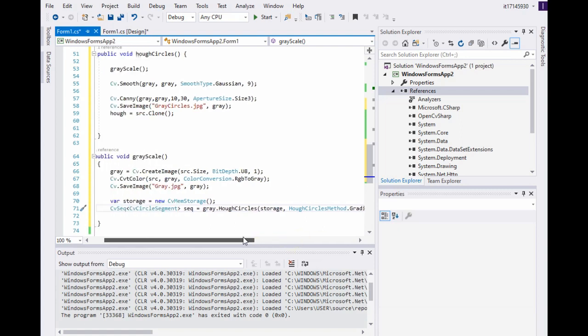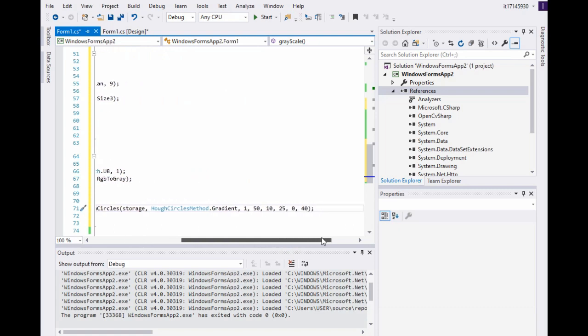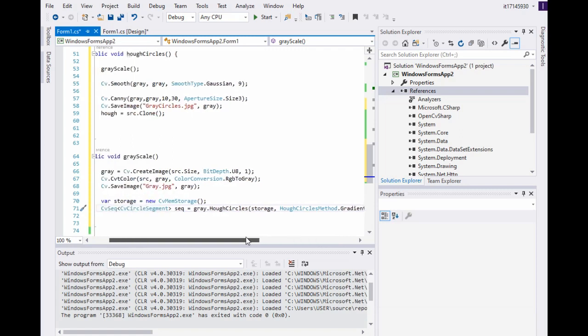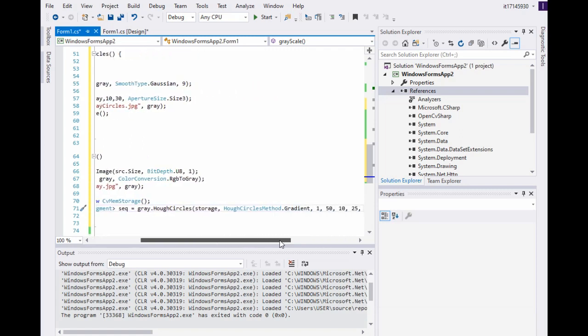Pass the storage object and the parameters. You can check the parameters, then you can identify what parameters you have to pass.